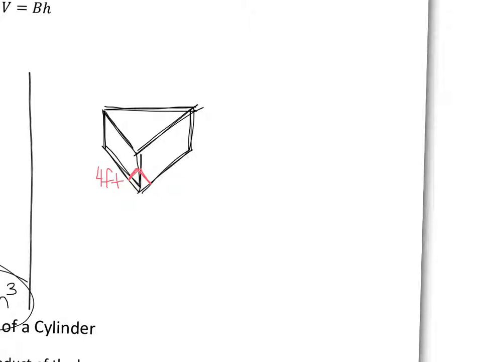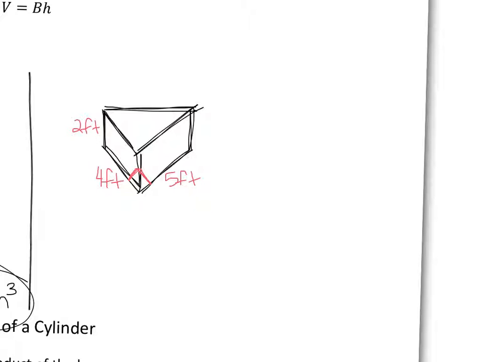Okay, next example. This one's going to be a little bit trickier to draw. I think it looks kind of like a slice of cheese or cheesecake. I'm going to tell you that this right here is a right angle. And then I have this dimension is 4 feet. This side is 5 feet. And this here is 2 feet.